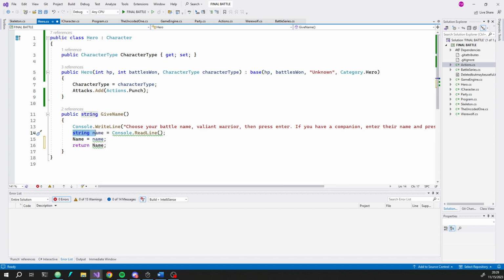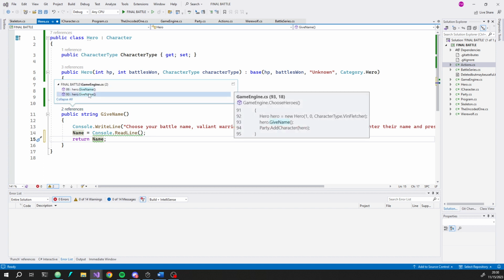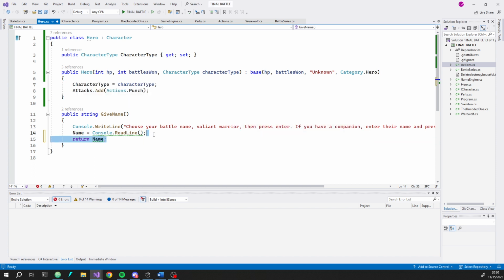I can just store this directly in name, and skip that, and then return name like that. The thing is, I just checked: this is used two times and neither place uses that name. So what if we just make this a void method?